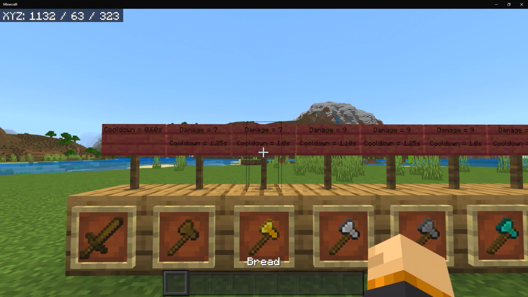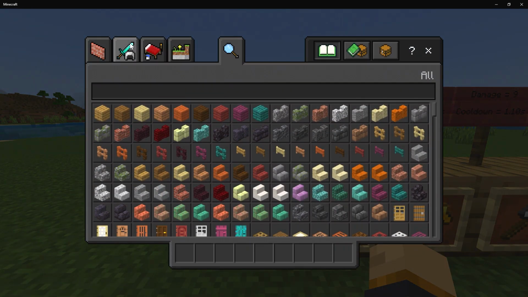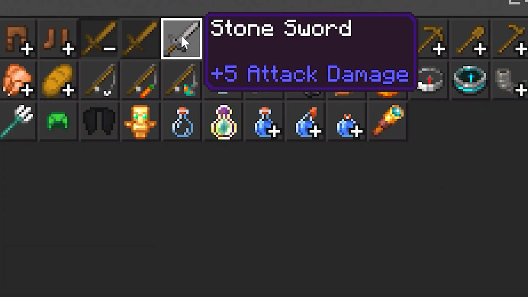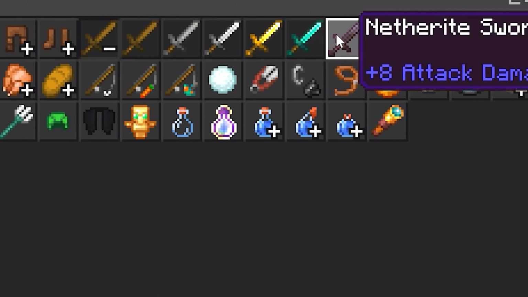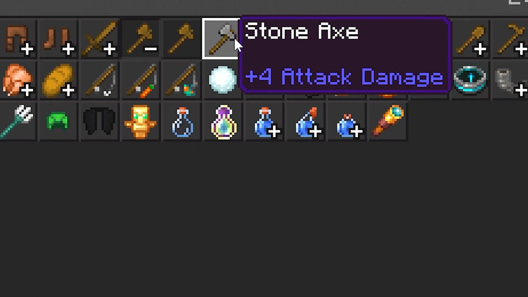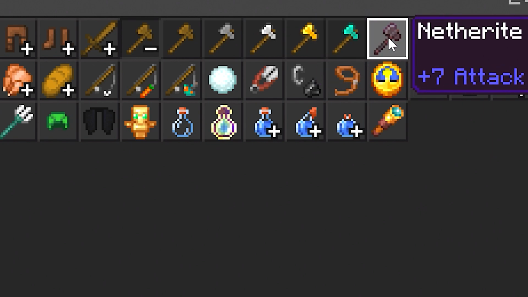And on top of that, we have new damages for the different tools and weapons. Now, as far as I'm aware, the sword damages are not different. So wooden sword does 4, stone does 5, iron does 6, gold does 4, diamond does 7, and netherite does 8. Now normally for an axe, these are the damages. 3 for wooden, 4 for stone, 5 for iron, 3 for gold, 6 for diamond, and 7 for netherite.